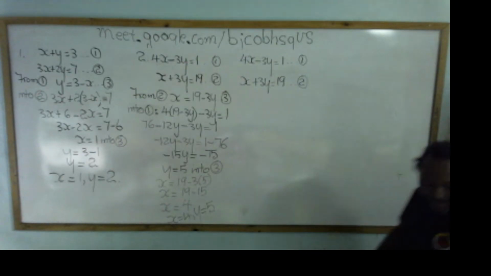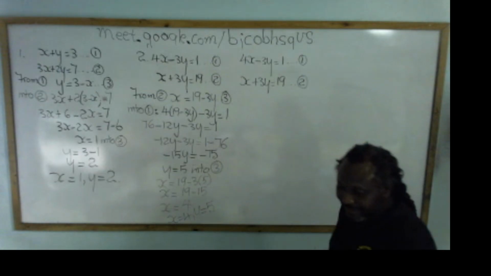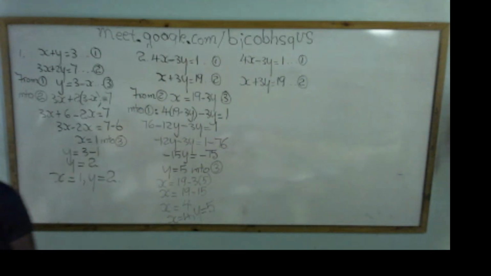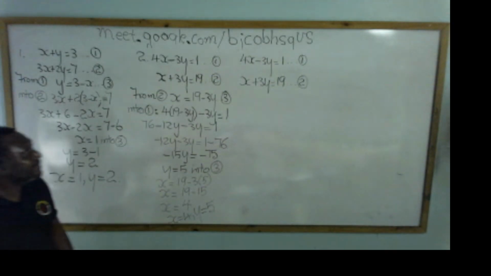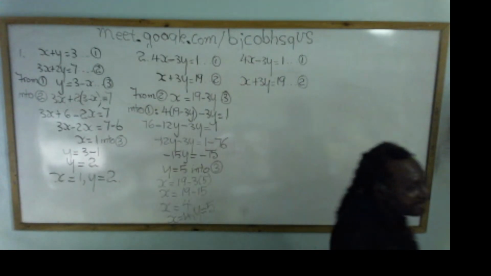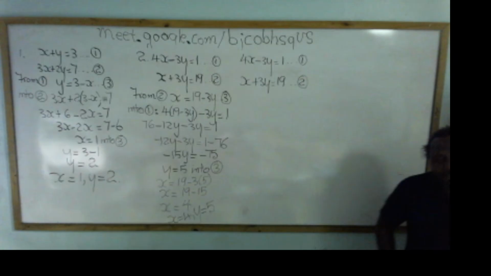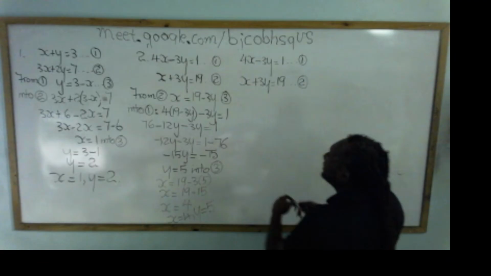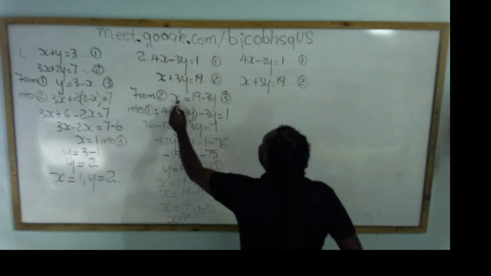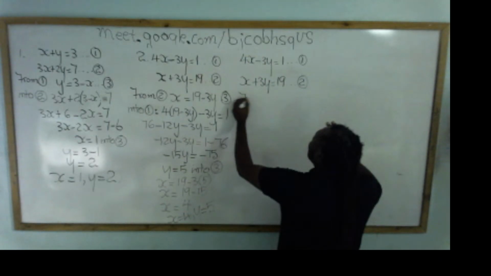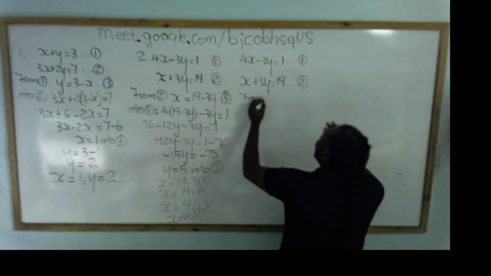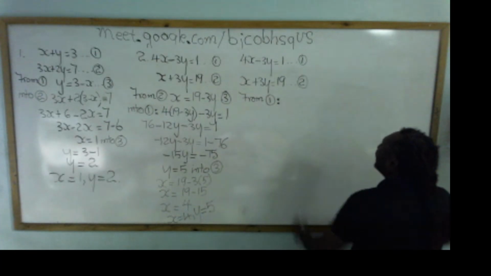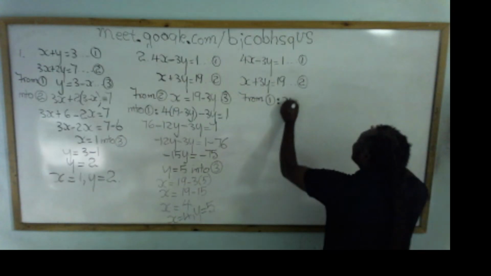So, notice that the next problem that we have right there is the same problem that we had before. Right? So that this one is the same as this one. And we are going to have some fun. Now, notice that we say from equation 2, x is equal to, now we're going to say from what? From equation 1. And what are we going to make the subject of the formula? 3y. What is 3y equal to?